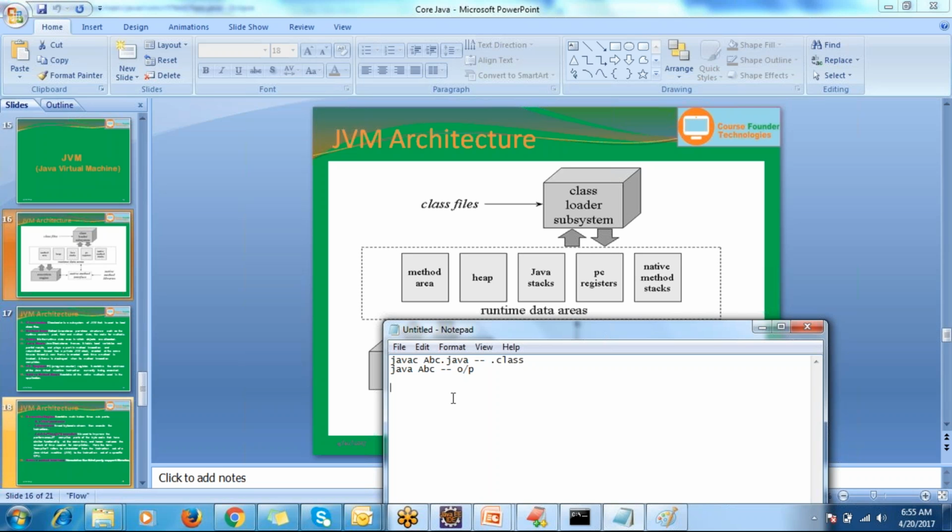Each method will be executed under the method area. Whenever you call a particular method, it will be executing under this method area. Objects are saved in the heap and methods are executed in the method area.